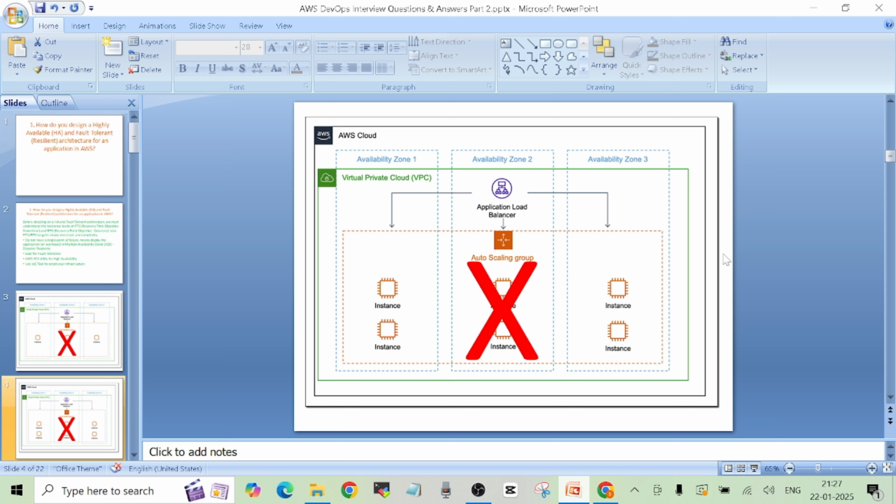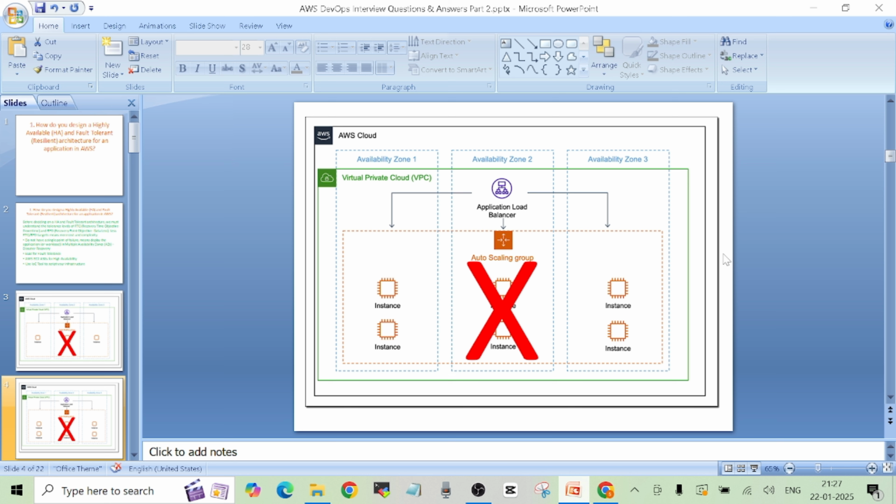Okay, so what I meant by showing you these 2 diagrams is, to have better resiliency and high availability for your application architecture, you have to pay more. You have to over provision your infrastructure most of the times, so it's going to incur some additional cost. So it depends on cost also, how much highly available and resilient architecture you want for your application.